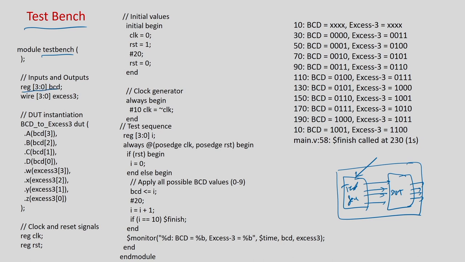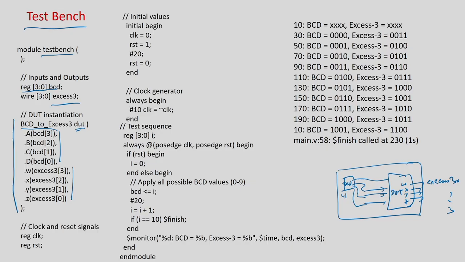So what I did, I want to make a stable input, so I just put a register for the input. In the test generator, I effectively have a register that will store the BCD number. This is 4 bits, right? So these 4 bits will go as input to this DUT, okay? And the output, whatever W, X, Y, and Z is coming, that I will access through XS3 as wire, okay? So I just define them as XS3 indices 0, 1, 2, and 3, right? So 4 bits. And then I instantiate this BCD module as DUT. So the name of this module in this test bench is DUT, where I make the connections very carefully. This is a very important part when you write a test bench corresponding to a combinational circuit, you have to make these connections proper, right?